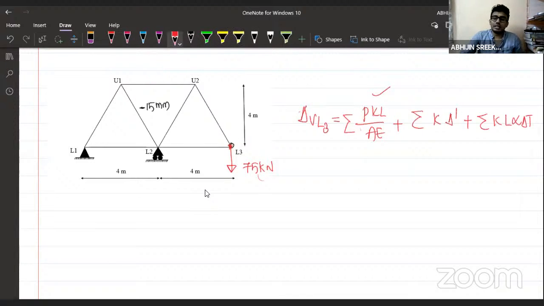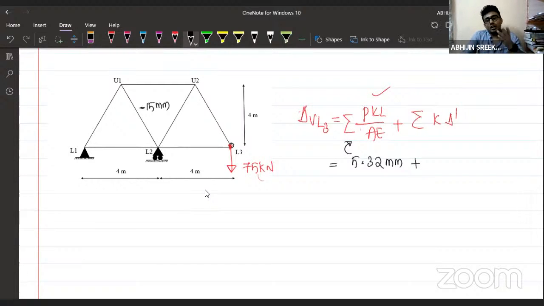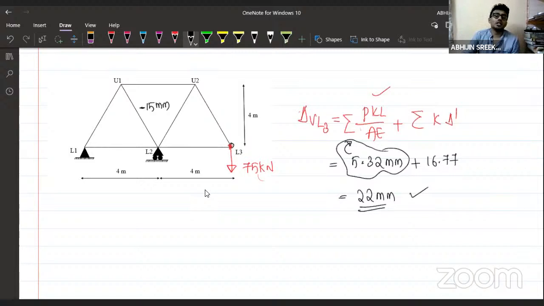This is how we'll be calculating it. So forget about this 30 degrees Celsius increment, and I recommend you calculate this later. I'm not sure about this, but suppose you are getting the value as 5.3 mm, you can just confirm it. And we have already calculated this, around 6.77 something. So you can tell me the answer here. It will be coming out to be almost 22 mm. Just assume the value; I'm assuming that I got the value as 5.32.